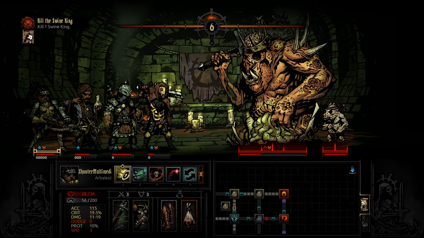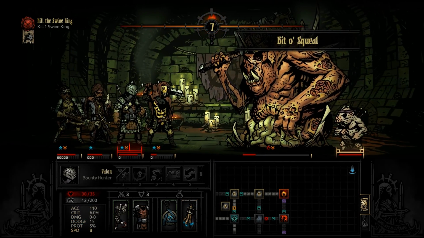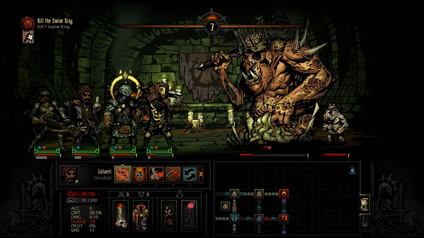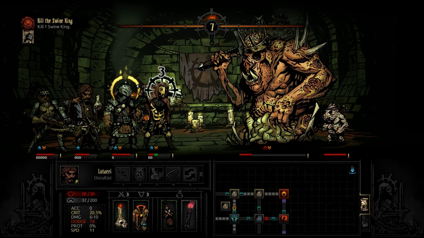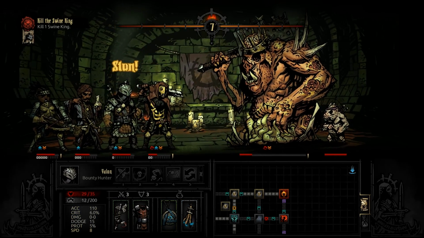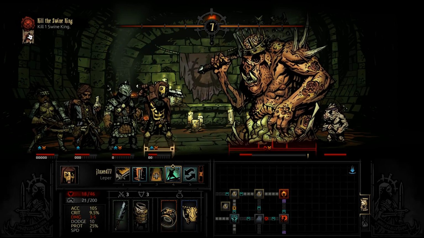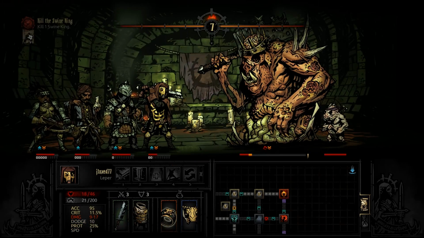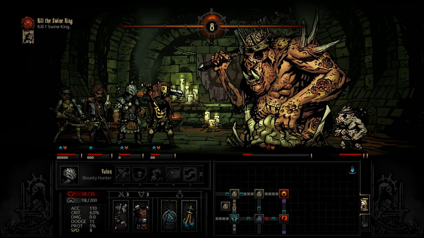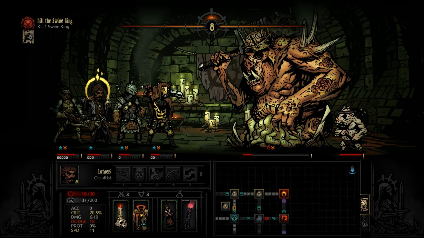Doesn't that just figure? That's exactly what I didn't want to have happen. He went first. Good for him. I need to clear that. We might not be able to do the Shambler at this rate. We're taking too much damage. Yeah, this is going to be a no-go. We're too hurt.